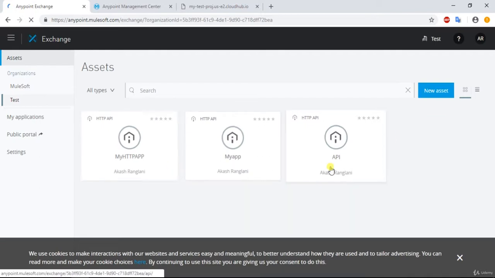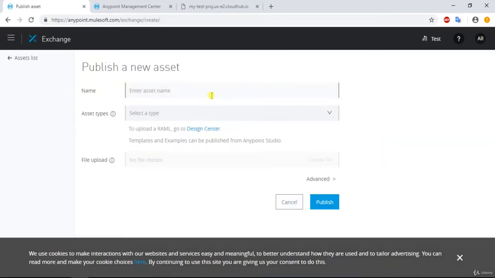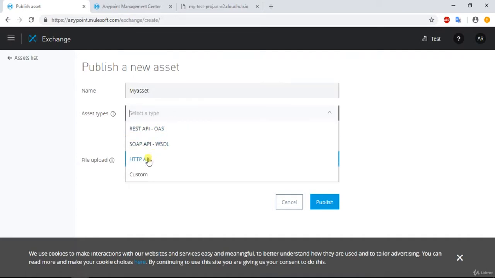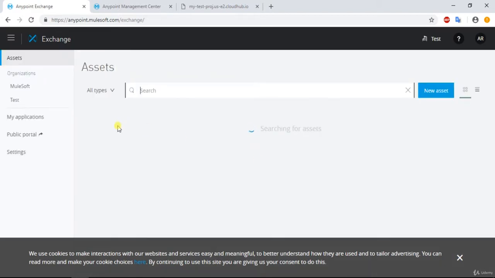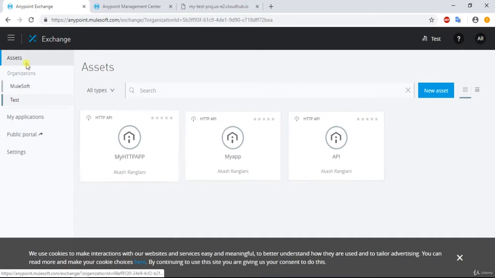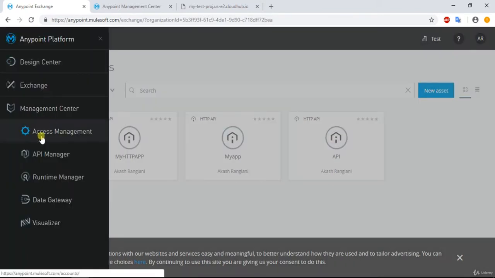I have created three or four over here. Just create a new asset, write your asset ID, my asset, and the type will be HTTP API because I want to apply policies on HTTP APIs. I will click on publish. This will publish my asset, but I already have those assets, so I will use any of them. Again, I will go to API Manager.